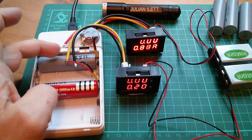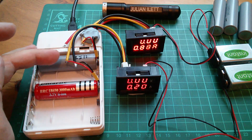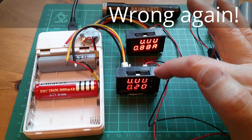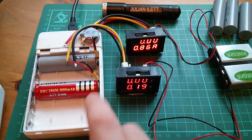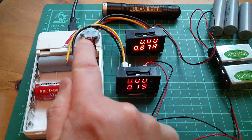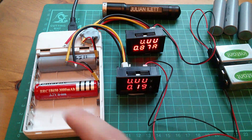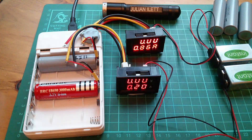That was quite tricky. It seems you measure current on these ammeter-voltmeters on the yellow wire and voltage on the red wire. I'm charging these two cells at the moment because it looked like one may not have been very well charged. At the moment I've got conventional current flow coming into the power bank from another power bank — I'm charging these cells. Both ammeters are reading positive currents: we're charging the higher capacity cell at 0.86 amps and the lower capacity cell at just 0.2 amps.